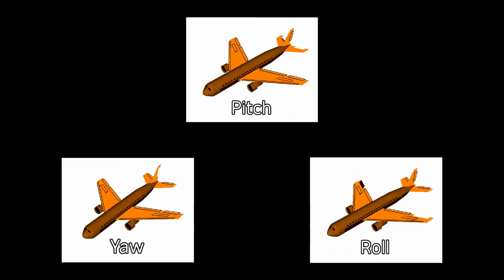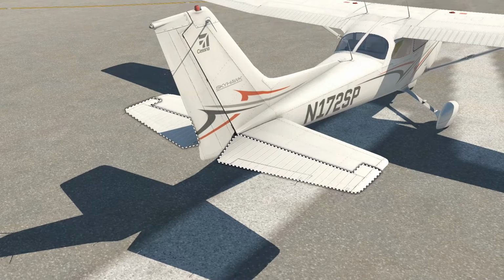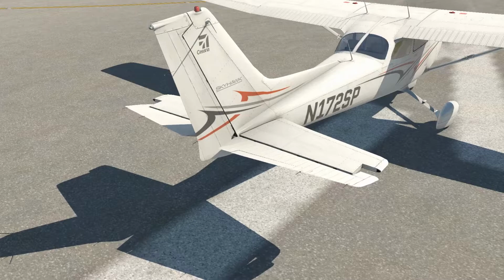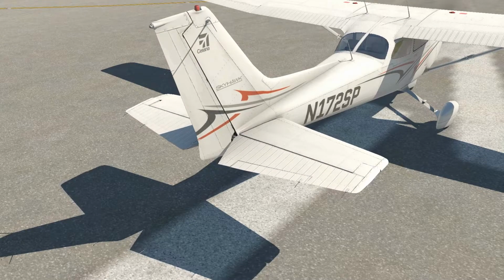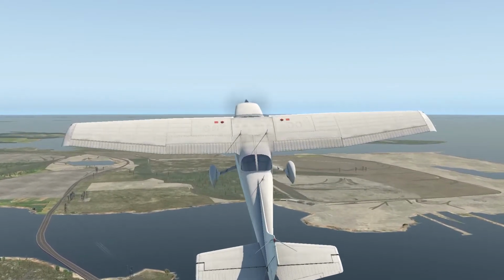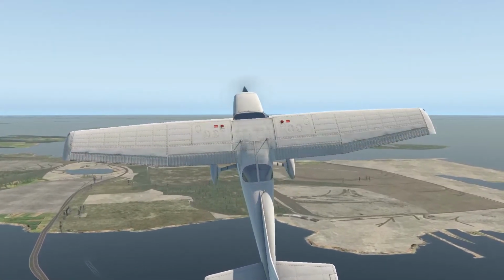Alright, great, so we've covered how to rotate the plane left and right, how to roll the plane, but how do we control how high we're flying? This is where I introduce you to elevators. Similar to ailerons and rudders, these are hinge pieces that sit horizontally on the tail and can be used to control the pitch of the plane. Moving the elevator upwards pushes the tail downwards and therefore the nose upwards, and vice versa. So when we're trying to gain altitude, we pitch the nose of our plane up so that our wings can generate even more lift, although we do sacrifice some speed by doing this.